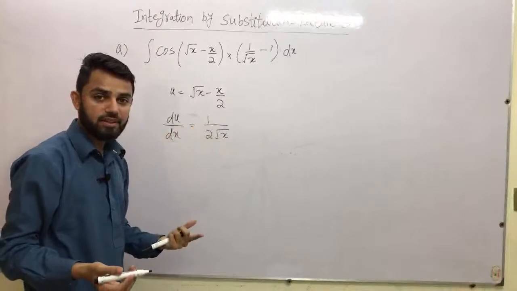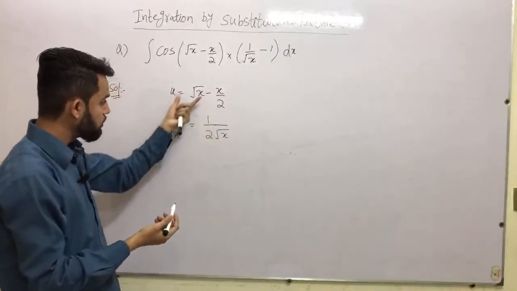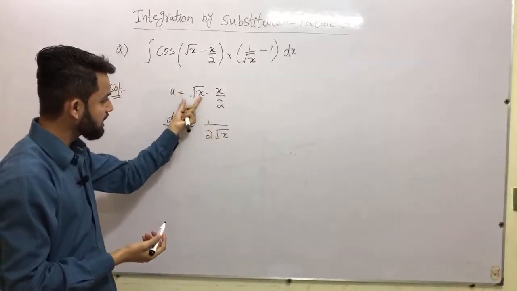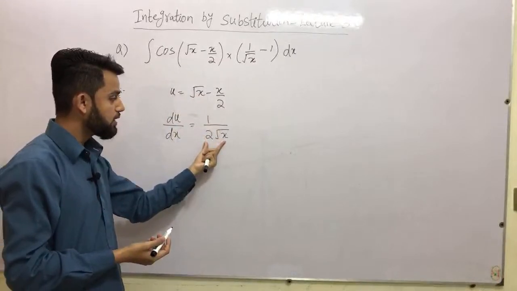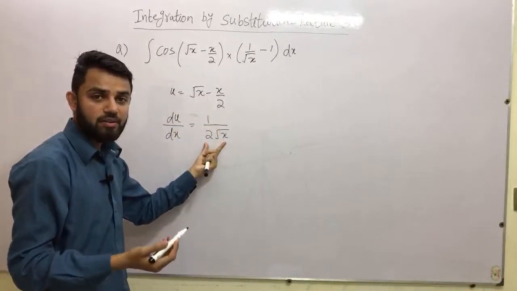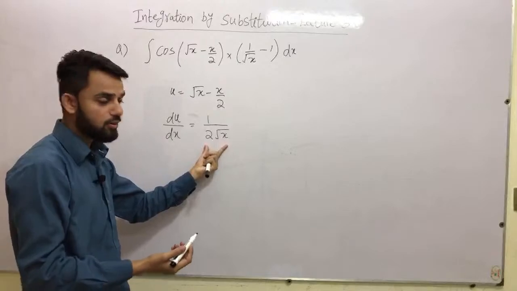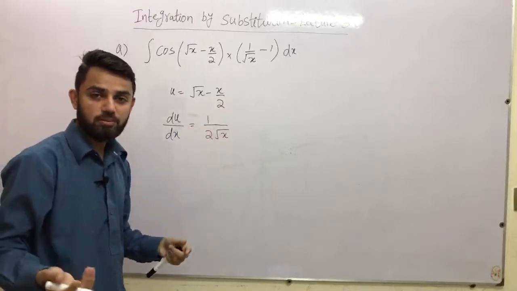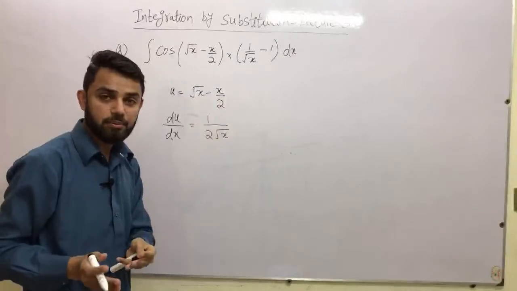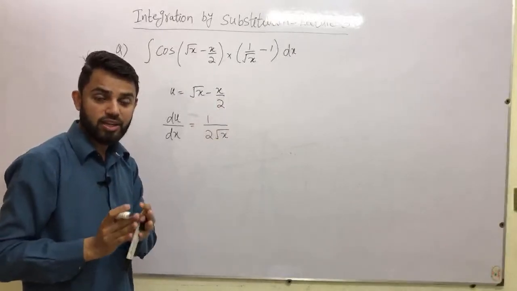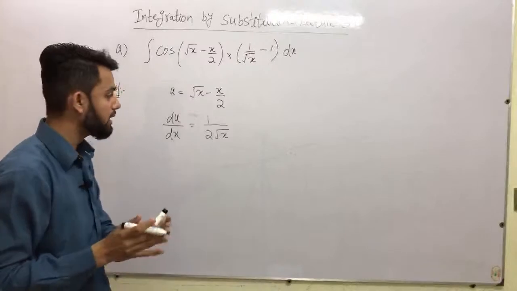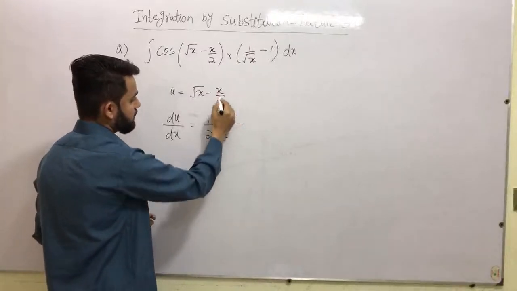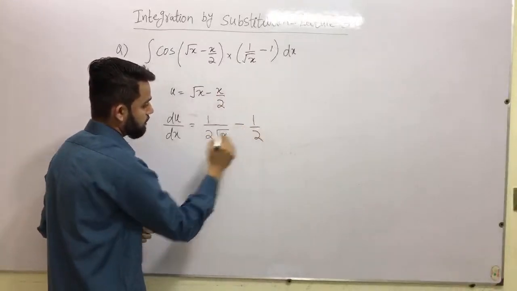Whoever your examiner is, if you do this step directly and write the derivative of square root x as 1 over 2 times square root x, the examiner will know that this kid has the concept and properly wrote the exact derivative. So we are not expecting you to do every single step. Try to save as much time as you can wherever it's important and necessary. And x over 2 will be 1 over 2, right.